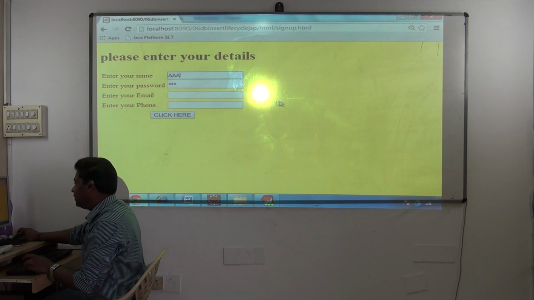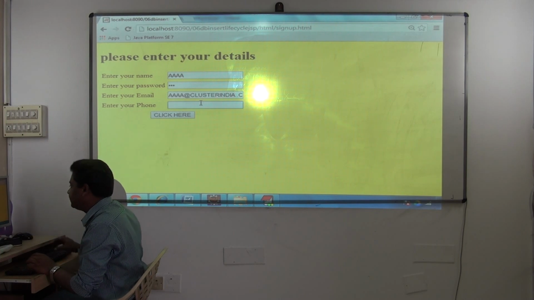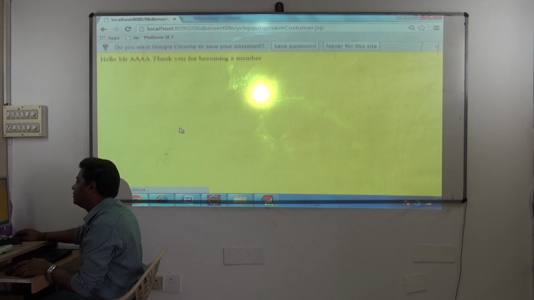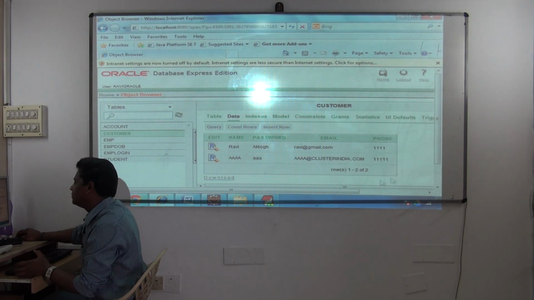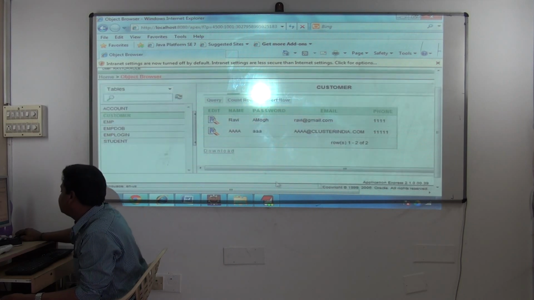Signup.html: enter name AAA, password AAA, email AAA@clusterindia.com, phone number 1111. Done. So I'll just insert this. Hello Mr. A, thank you for becoming a member. That's it. And if you want, you can go and see in the database now. Values have been inserted. Simple.